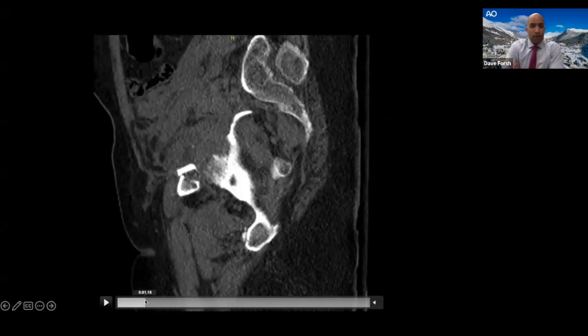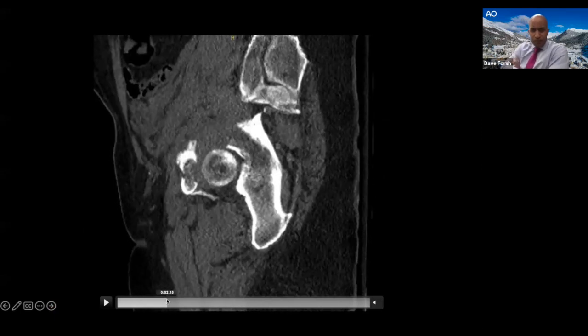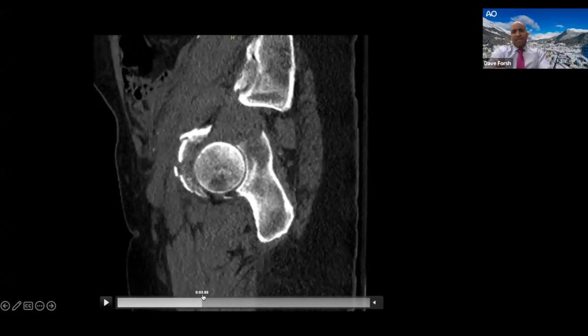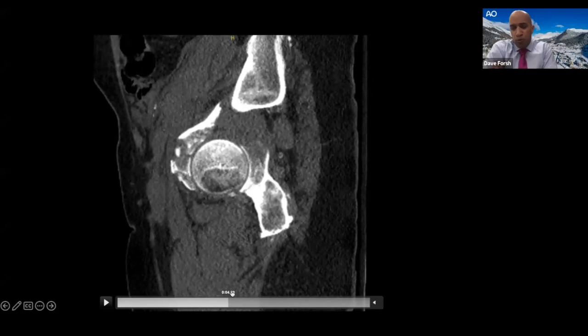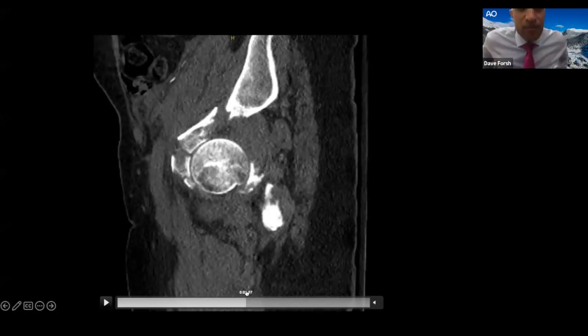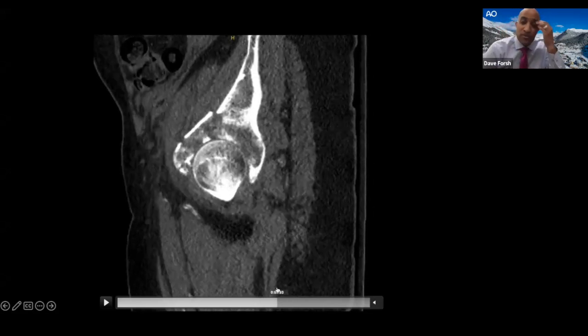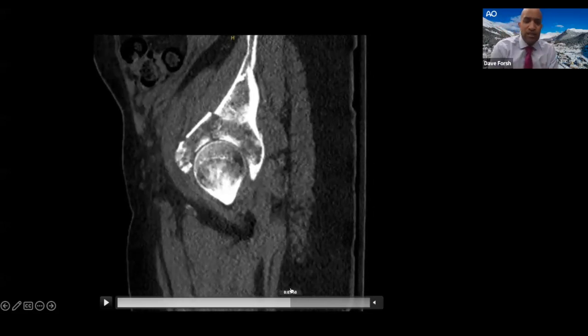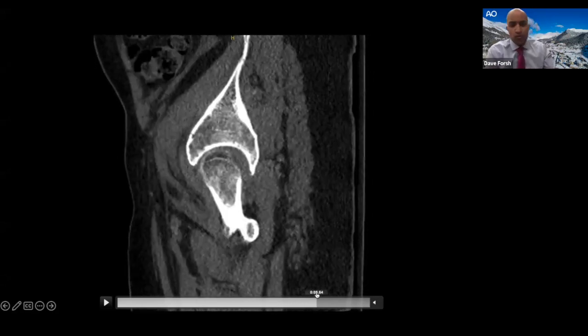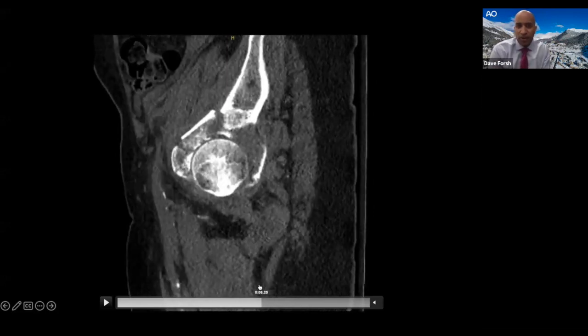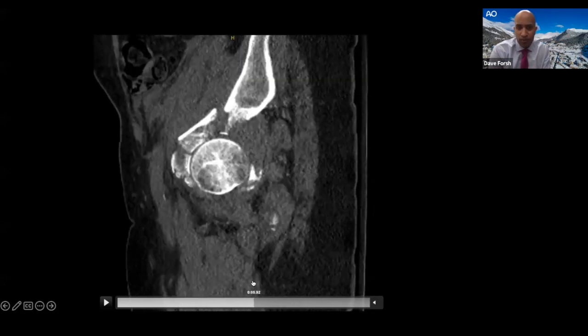And then just moving along to the sagittal, you can appreciate some of the marginal impaction. Again, the sagittal is not super helpful for me. Sometimes it's helpful to know where the retroacetabular point is in relation to the exit about the posterior column, more cranial, more caudal, and then some of the marginal impaction. But by the time I'm looking at the sagittal 2D reconstruction, I have a good sense of the fracture pattern. But you certainly can see here some of the fragmentation of the anterior column, and then the displacement about the posterior column and the cranial exit point.